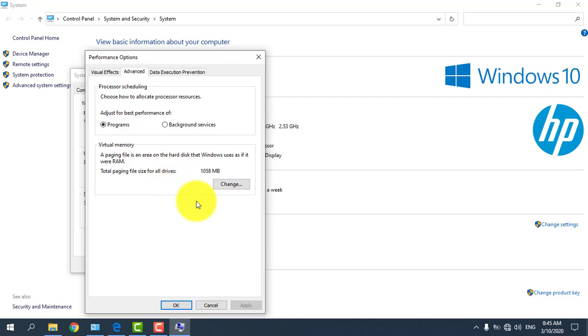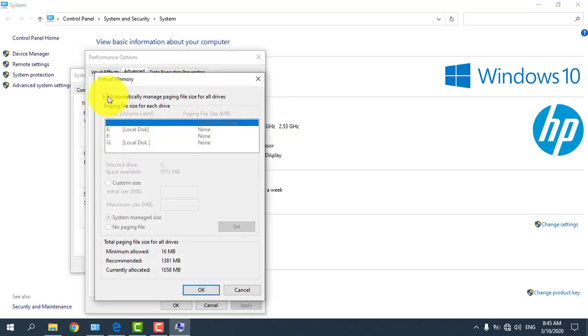So what is basically virtual memory or virtual RAM? Basically virtual RAM is the memory of the hard disk, which we declare as RAM. It means that the hard disk acts as RAM, as much RAM as we set. So we shall click on Change, and remove the tick from Automatically Manage Paging File Size for all drives. Actually virtual RAM is set to auto by default, but we can change it as per requirement.